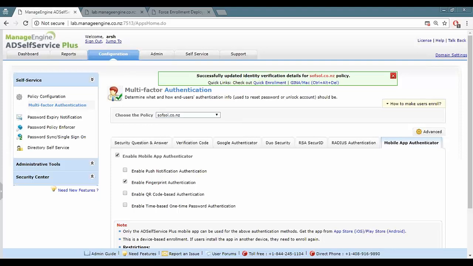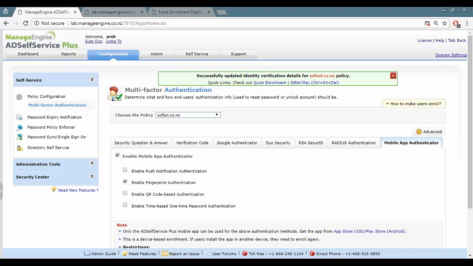It gives me two different ways. Again, old password, confirm new password. So that's one thing it asks me to do. That was change password, sorry. And the second one is enrollment. Over here, I can add more fingerprints, and I can add more mobile numbers and email addresses. That's because the policy softstore.co.nz has allowed me to self-update my Active Directory details.